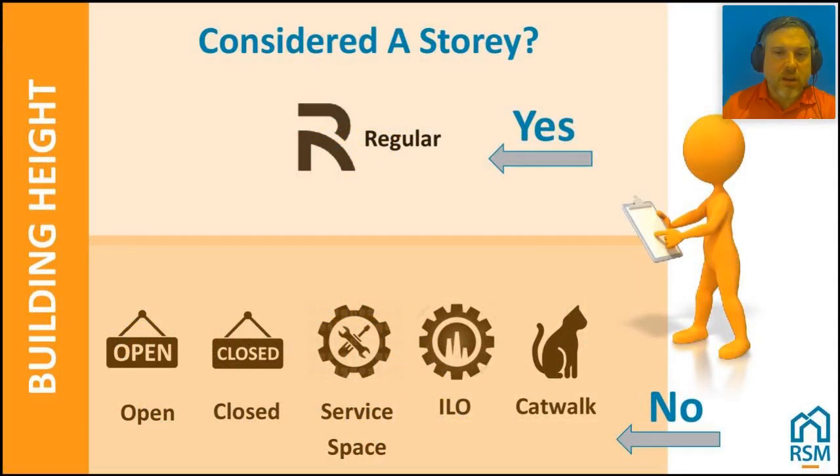All right, so based on the criteria of these mezzanines, you can see that whether we're considered a story is important. When you fit into these special categories, you are not considered a story. That is going to be advantageous with regards to how you're classifying this in your 322 articles for sprinklering, whether it's non-combustible, or what your floor fire separations may be.